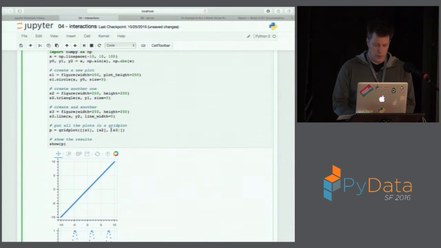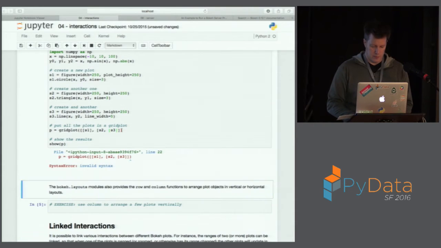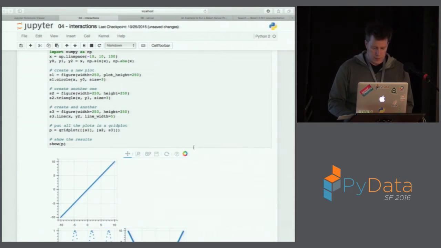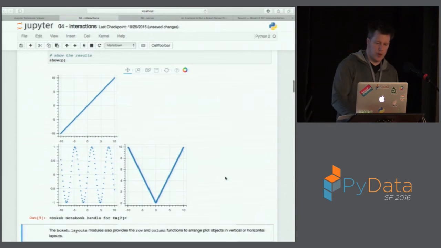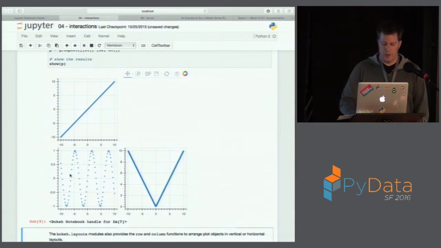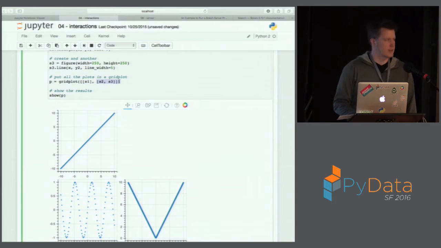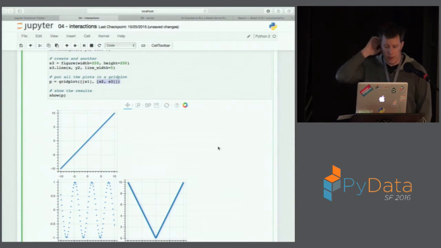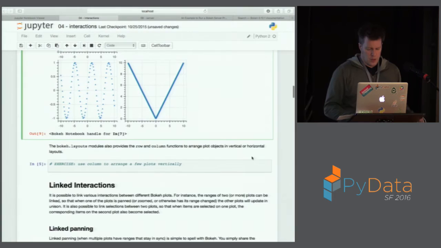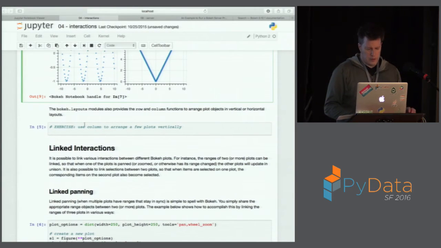I could do something like this as well if I wanted something a little bit different looking. Right, so here, it's very flexible. If you want to have one on the top row and two on the bottom, that's certainly fine. So there's one plot in this first row and then 2 plots in the second row. So that's the flexible way to combine and put things together. Okay, so that was actually the second exercise as well, the stacking vertically.